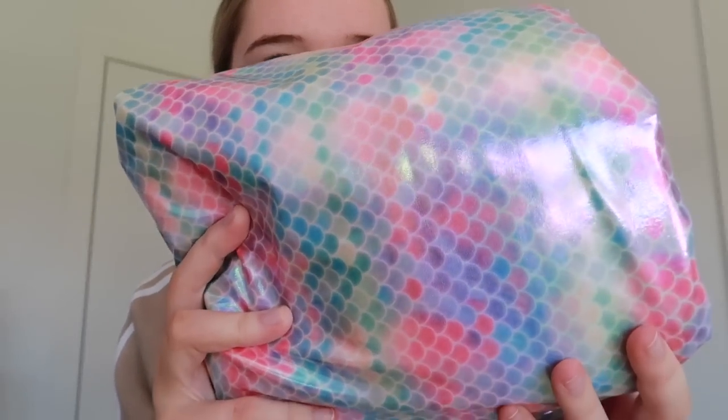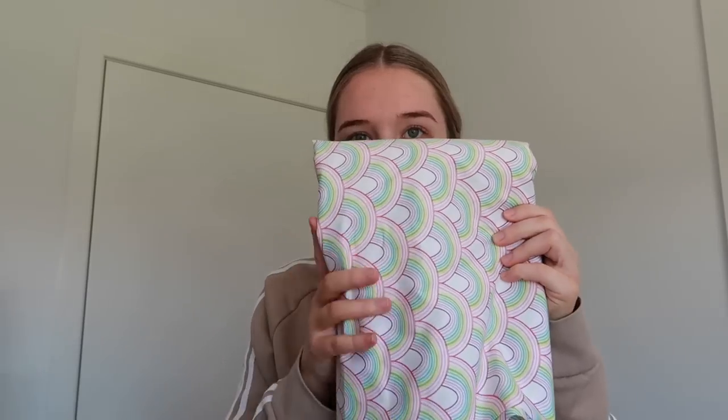The reason I have a lot of the kids' prints at markets is because I found a lot of them didn't really sell that well online. I think I have a different audience online. This one is a shiny metallic mermaid print. Although it is a weird fabric to make stuff out of, because it's almost like a dance lycra, they sell quite well at markets. Got another rainbow. So I try and make the rainbows into bows and scrunchies at markets.